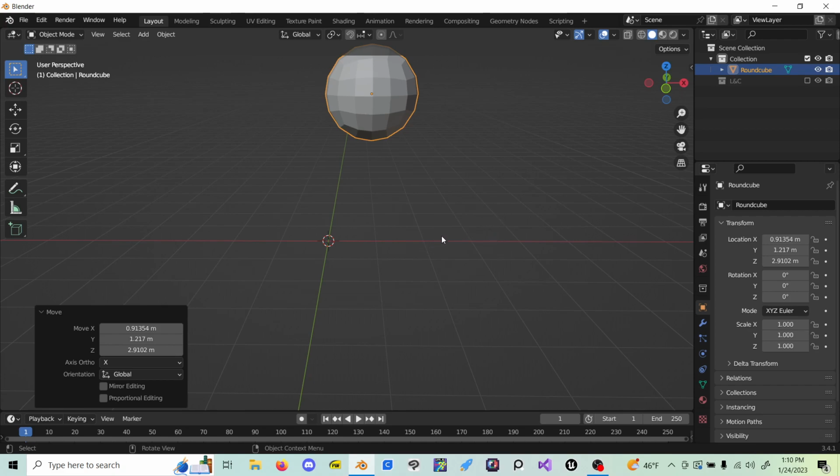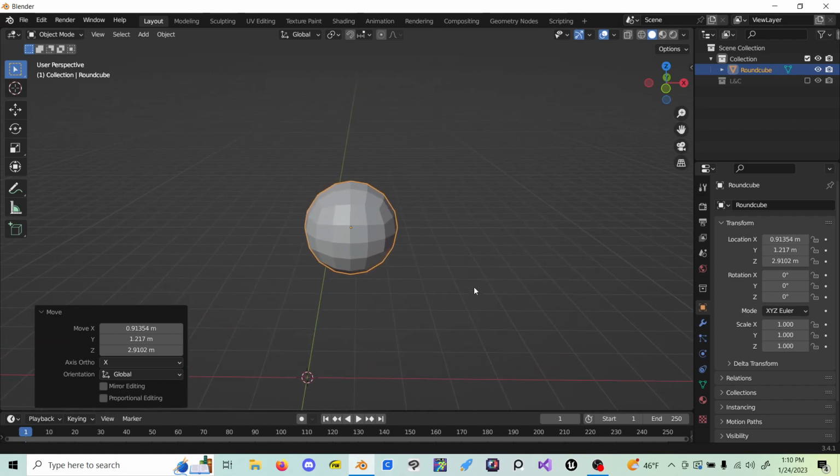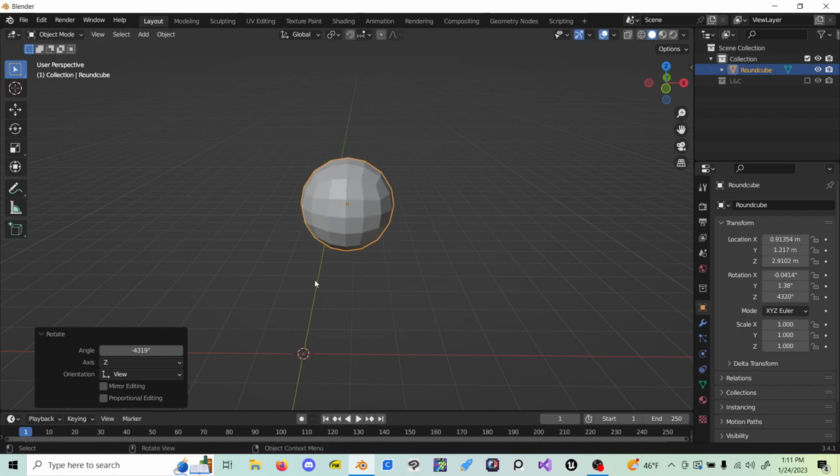Okay, and if I just move my viewport camera a little bit and hit R, it'll rotate according to the normal of our viewing angle. A normal is just a perpendicular line out of a surface or angle. Okay, so if you click, it'll confirm that you wanted it to be moved that way. And you can change the angle just like you could change the amounts with the move tool.